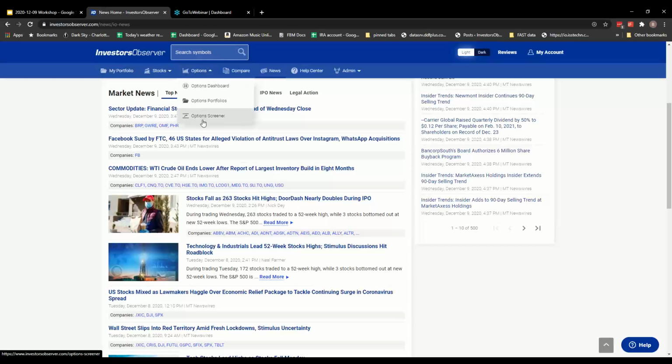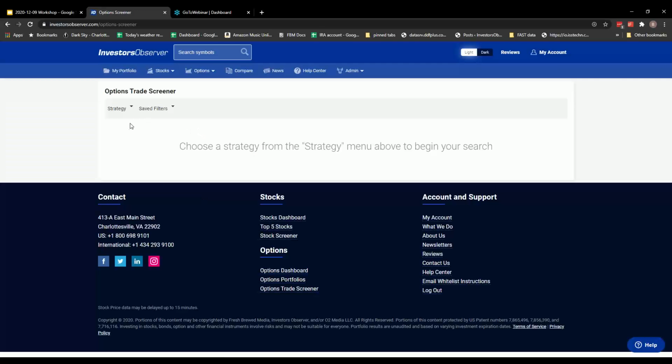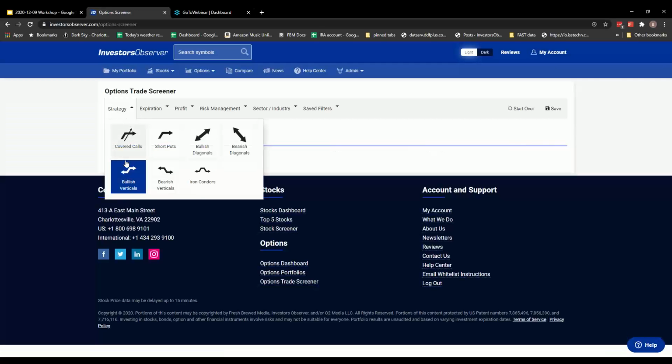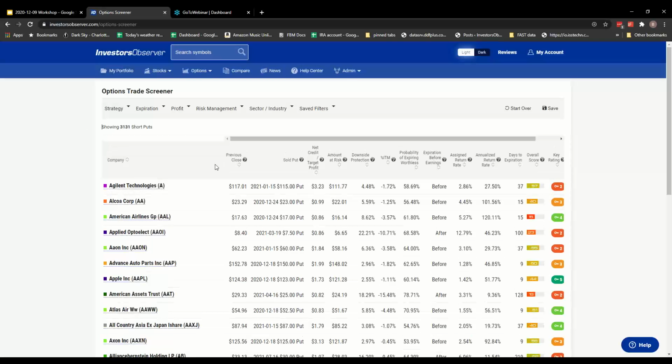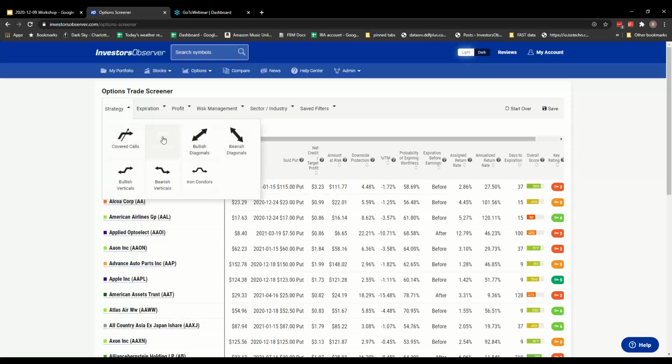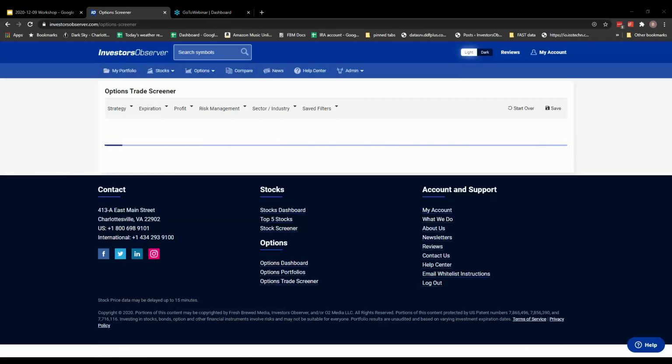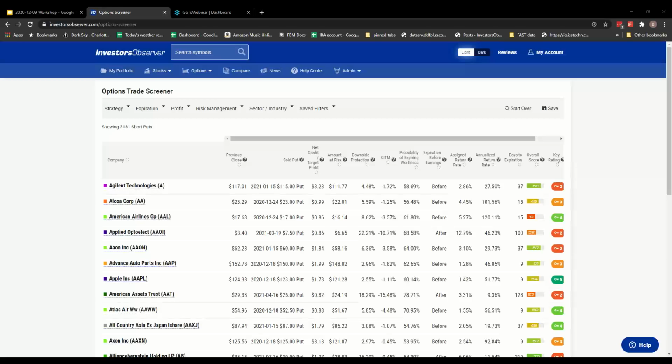Yes. So for Thor, the options screener, the short puts, we do all the math here as if they're cash covered in terms of the amount at risk and things like that. Whether you're doing them with some margin or not is entirely up to you. But the idea here is sell a put. So that's your cash covered put right there. It's just strategy short puts. Okay.